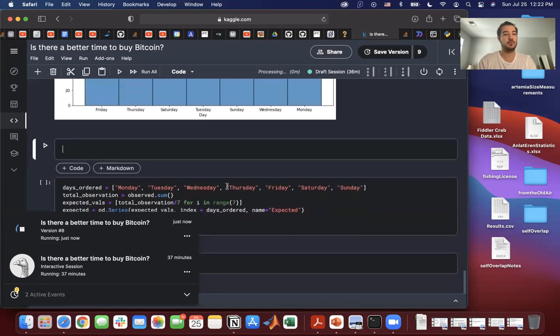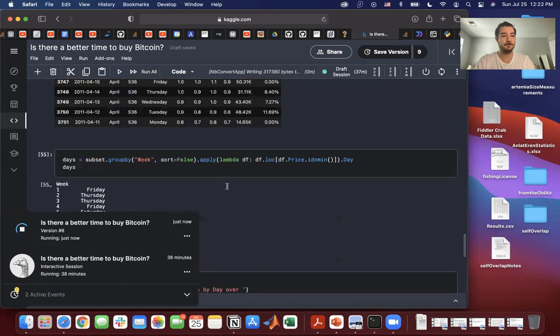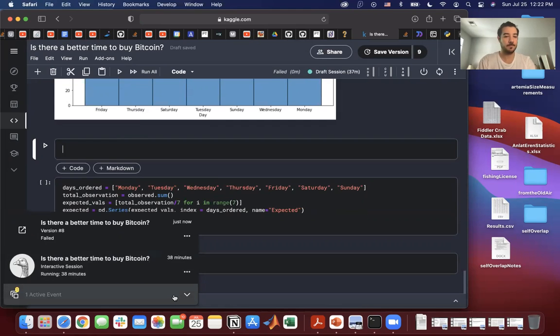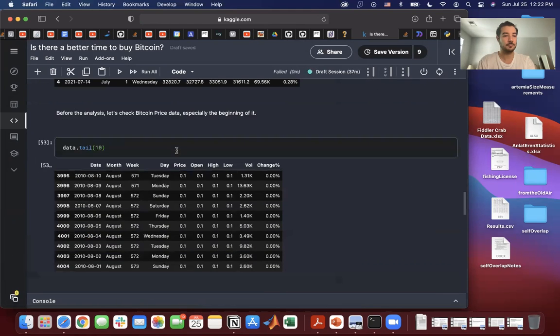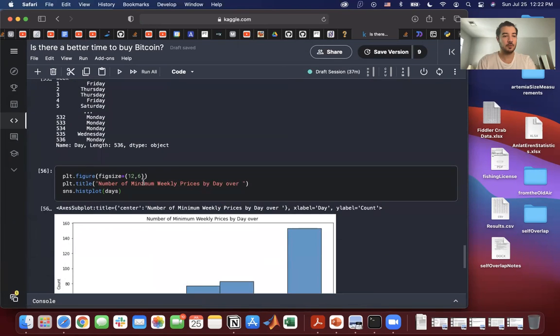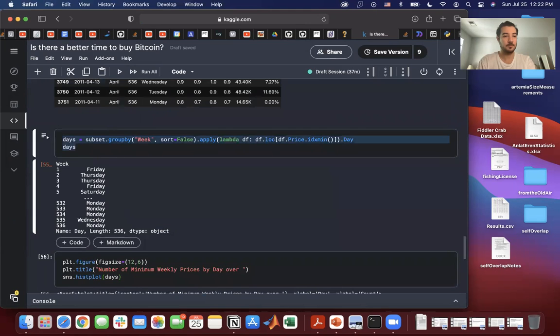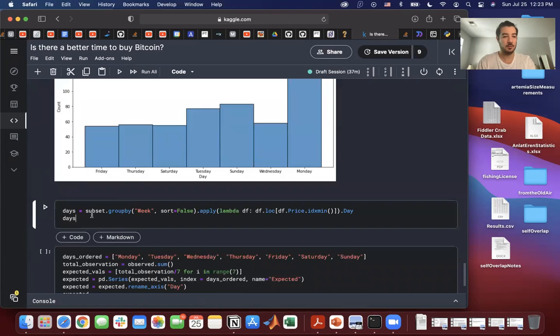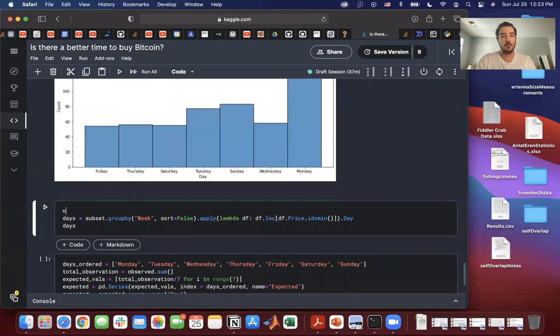I'm not too worried because what we're going to do is the subset group by week, apply a lambda function to that, get the day column.